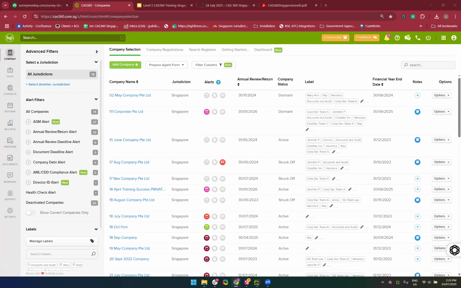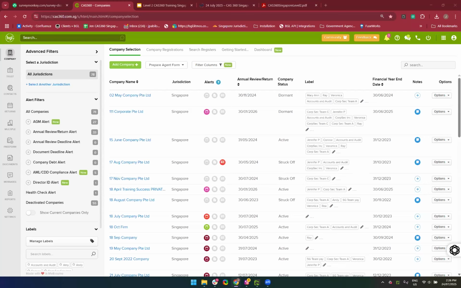In this section, we're going to learn how to streamline your annual return processes in different ways, like using your annual returns and AGM alerts, using a company listing report to check whether your data, your financial year ends, your AR dates, and all that are correct and accurate.